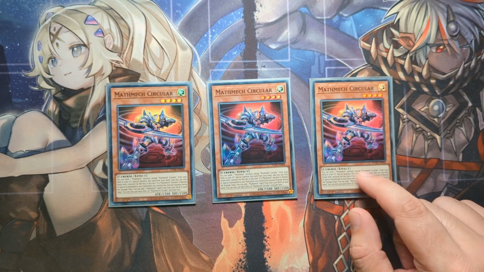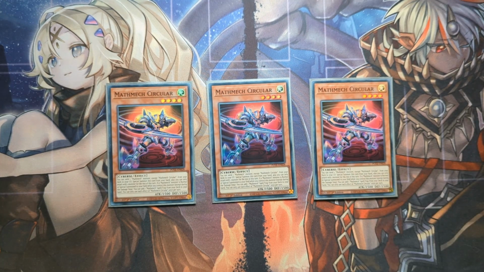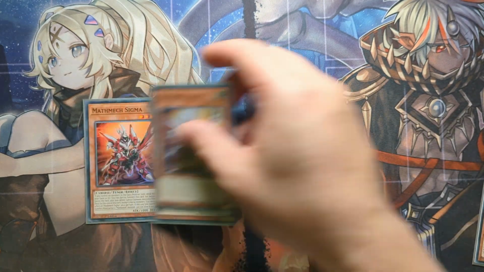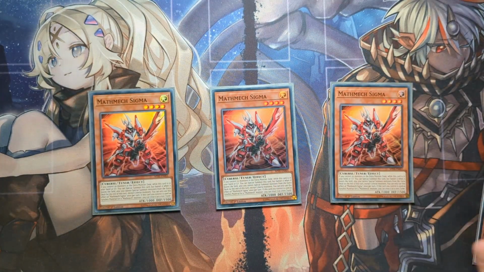The card that it's going to search is one of our trap cards, which I'll get to when we get to the trap section. But this is immensely good. It special summons from the hand. It Foolish Burials one of the best cards in the deck, and I'll show you right now. It's generally going to Foolish Burial Mathmech Final Sigma.